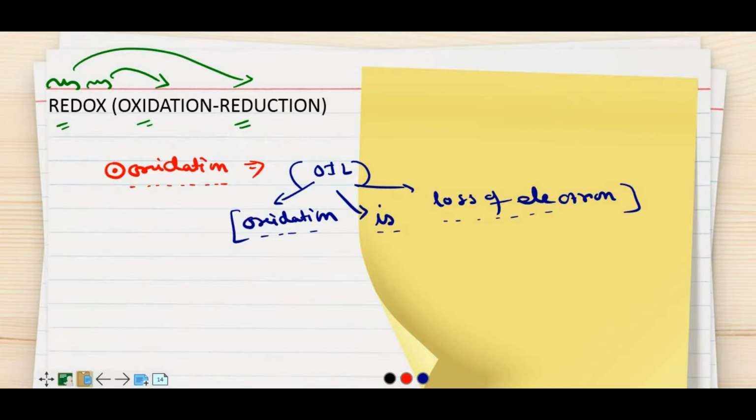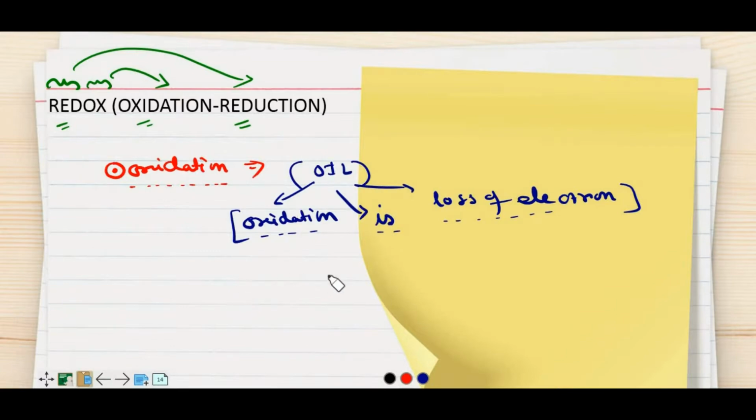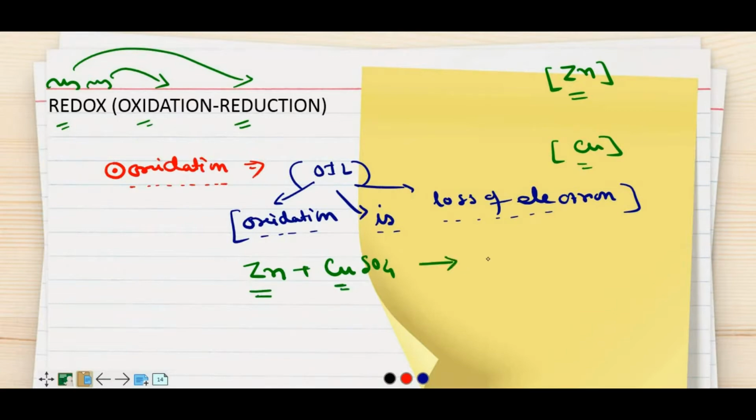So how can we simplify this? Basically we need to simplify such types of reactions in a very conceptual manner. We have just learned the activity series of metals, and over here we have seen that zinc has been placed above copper, because in the previous slides you will find such concepts. So if we use zinc in copper sulfate, this will be nothing but a displacement reaction, because zinc has higher activity than copper. So over here what will happen? ZnSO4 will be formed and copper will be displaced, right? But how has it been performed?